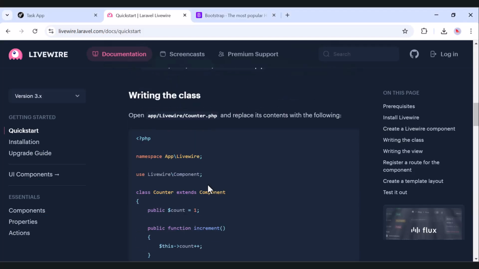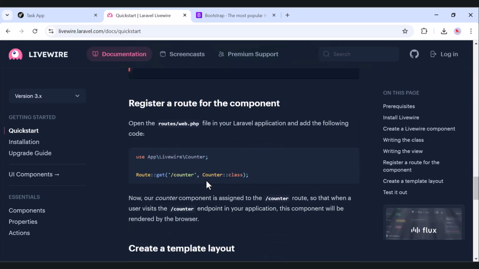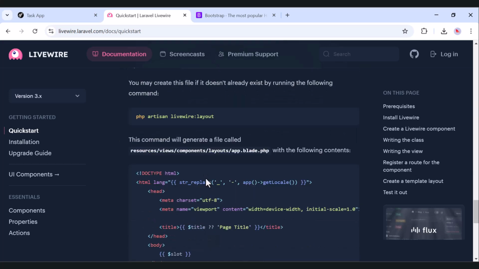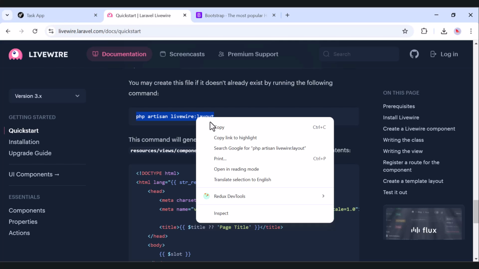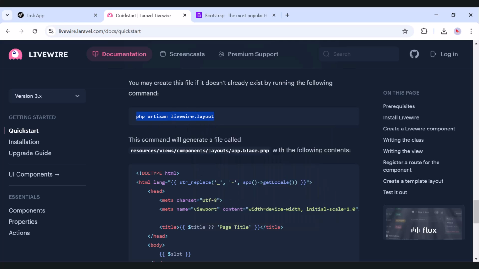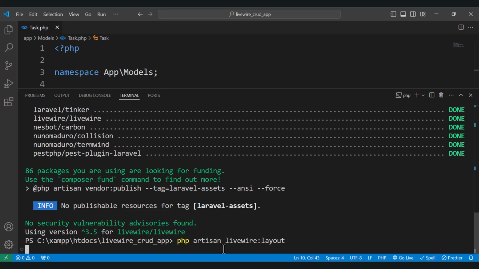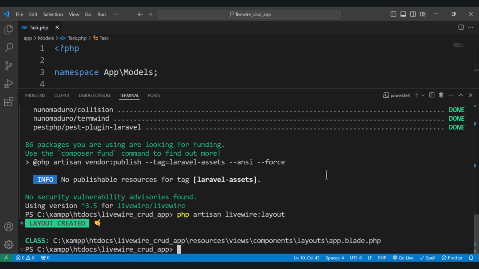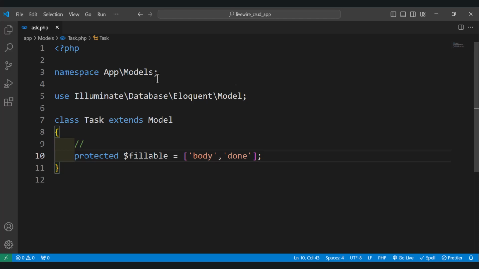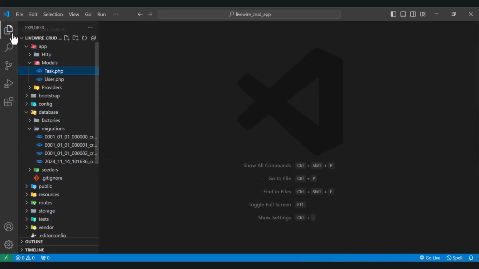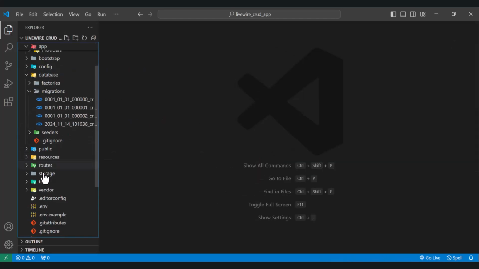Next, we need to create the main layout, and to create it we need to run this command. So let's do it now. Now we have created the layout. Let's move to the layout. It is inside the resources views.